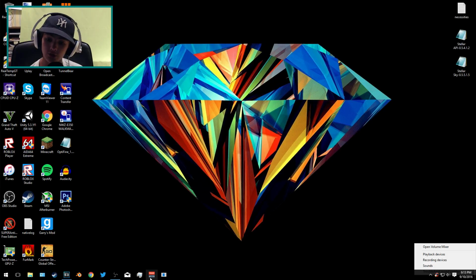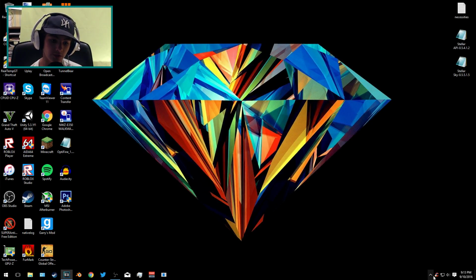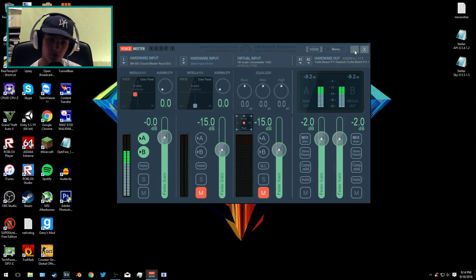Just to activate it again, you just need to go back here and select it again, and it will open up. Another shortcut is to press on this little arrow here, go to Voicemeeter, and right click, and you could press. So we just have to open the program back up, and now it works.